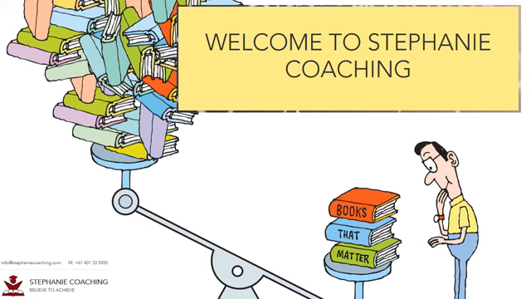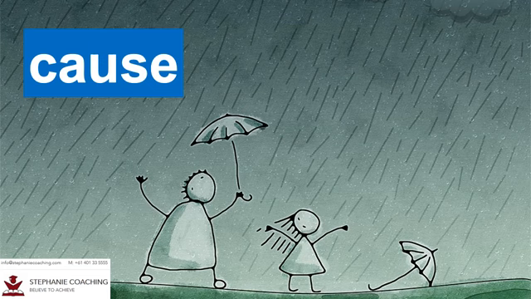Word number 1 is cause. This week, we focused on Comprehension Strategy 4, which is cause and effect. What happens and why is called cause and effect. A cause is the reason that something happens. For example, because Mum forgot to bring an umbrella, she got wet in the rain. So the cause of Mum being wet was because she didn't have an umbrella.